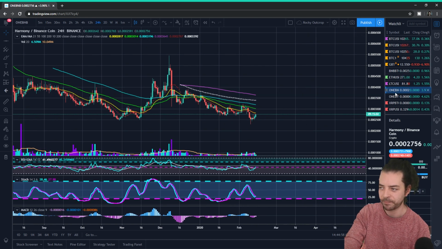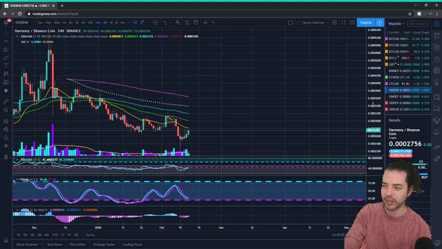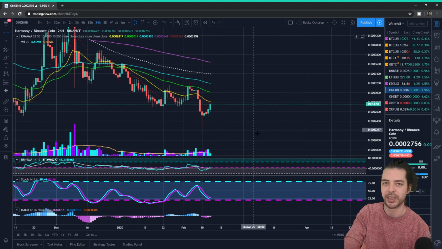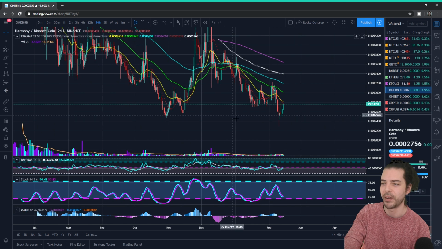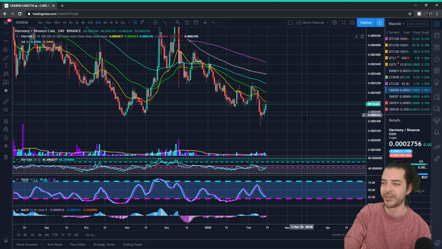So let's look at ONE versus BNB. The reason I look at ONE versus BNB is because ONE is essentially one of the carousel coins that Binance likes to pump out on its IEOs, and it's a nonsense coin like all the rest of them are, but for some reason I like it. I've got a soft spot for it. I'll be sending it a Valentine's Day card today. Like I say as well, send me your love in the comments below.